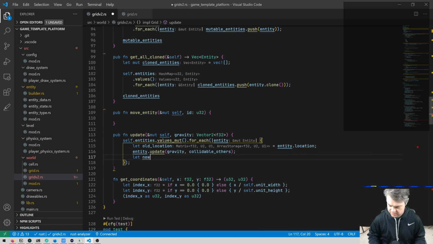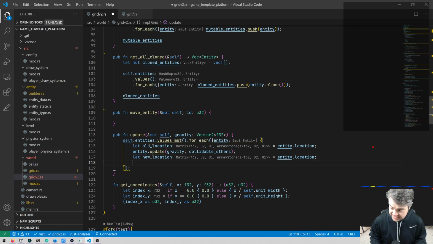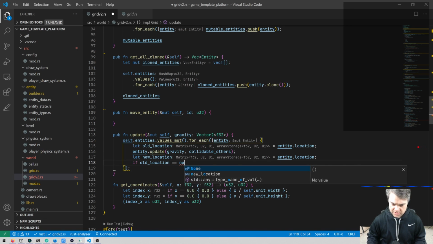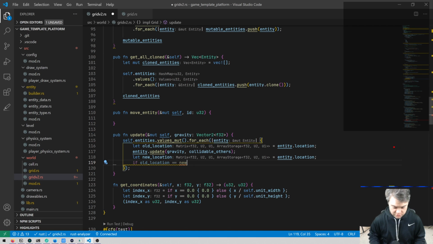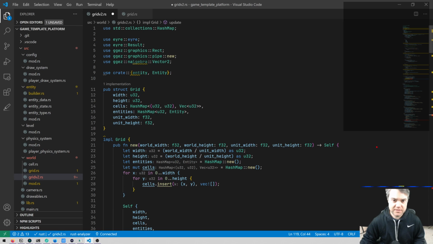Then let new location equals entity.location. We need to test to see if they're the same. So if old location is equal to new location, I just brought in new, didn't I? Yeah, don't want that.